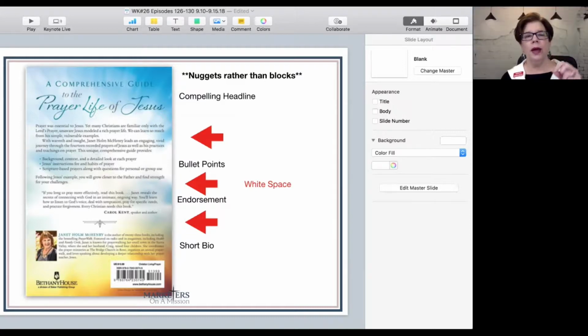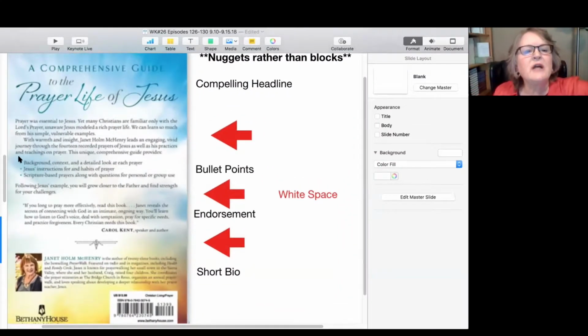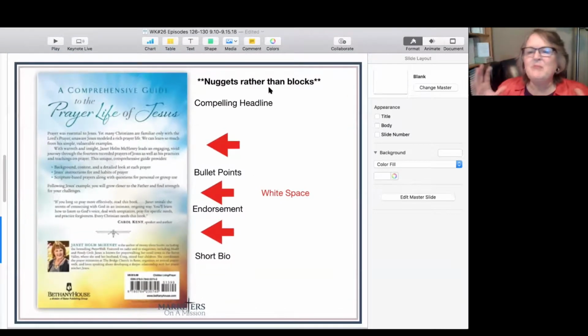Can we say something about that? White space is a design term that means empty space. Yes, so it's not like you have 50 sentences in one block. If you look at her first paragraph, she has three sentences. What we want are nuggets rather than big blocks of material. Keep this in mind for promotional material too. If you're an aspiring author who wants to land a contract with an agent or a publishing house, and you're meeting one-on-one at a writer's conference, you'll want a one sheet with something like this. You want nuggets they can read really fast and be drawn in.